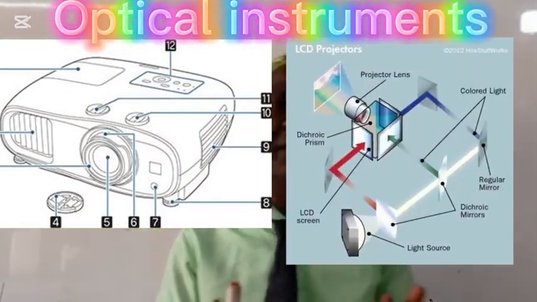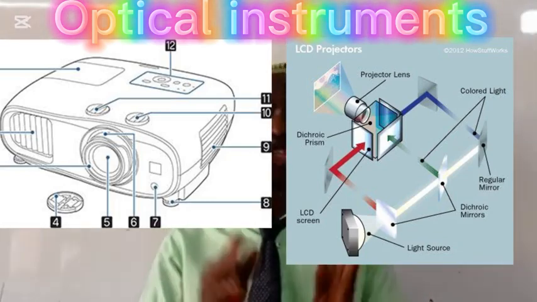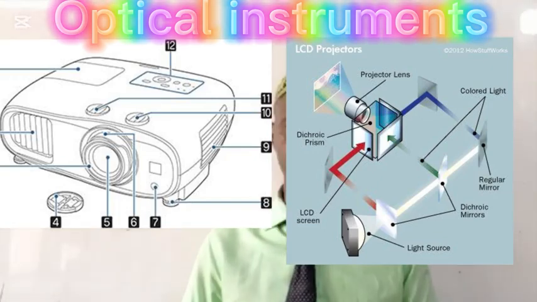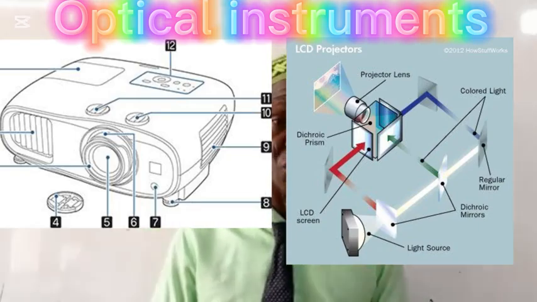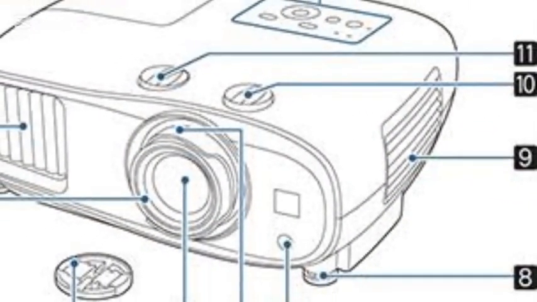Now, our topic today is applications of light wave. In particular, we are going to deal with optical instruments. When we say optical instruments, we mean all those instruments that we use that make use of light, and we know this is an application of what we have done in the past. Don't forget, we have done something on the lens, how image forms on the lens.